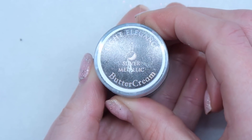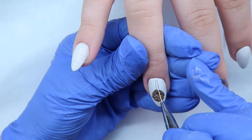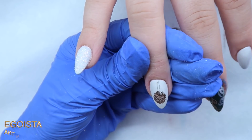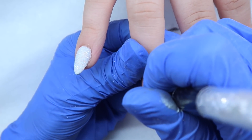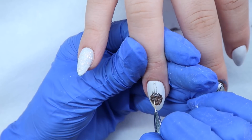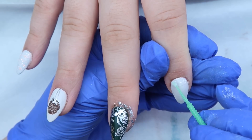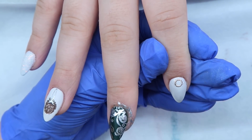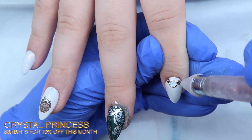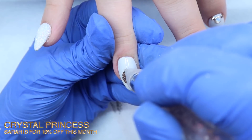I'm coming in to draw the lines for the pine cone using my Light Elegance Metallic Silver Buttercream, with my Egoista brand art brush, drawing on the nail and creating a little bow. I gave that a cure — it dries to a tack-free finish. Now I'm applying some crystals: pretty little circles from Beamey Beauty Box, with a white opal crystal in the center, rose gold on the sides, and a red crystal in the center of the pine cone.